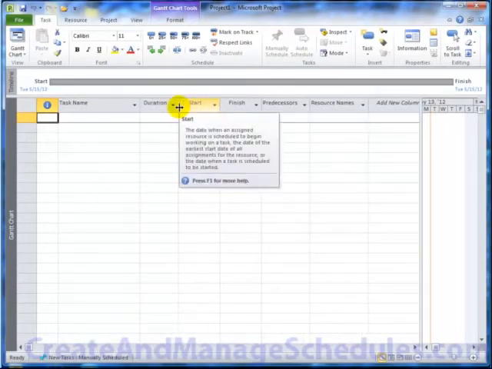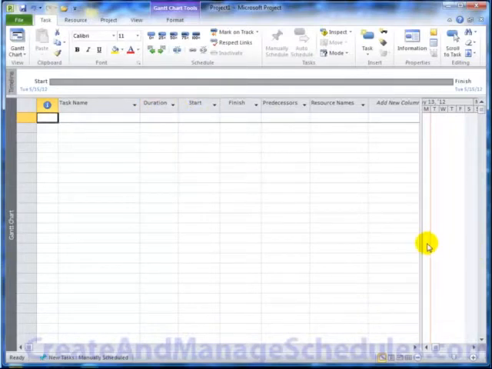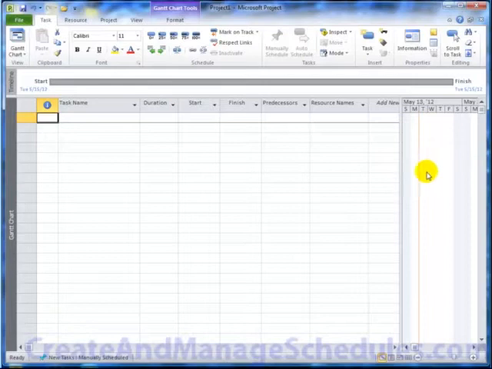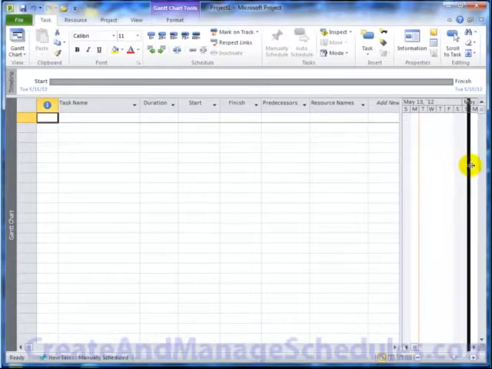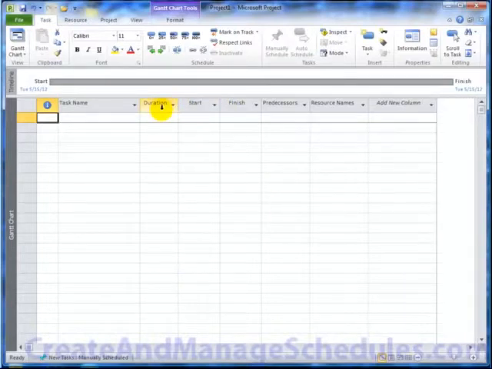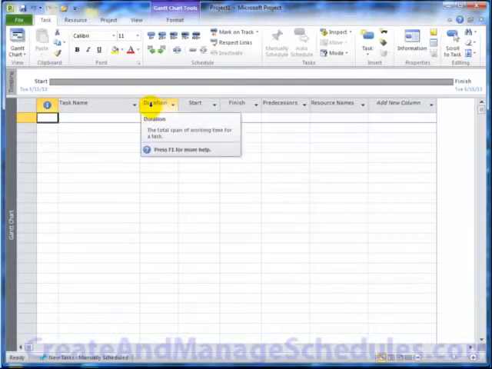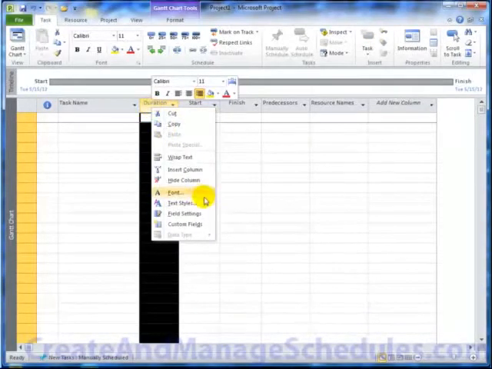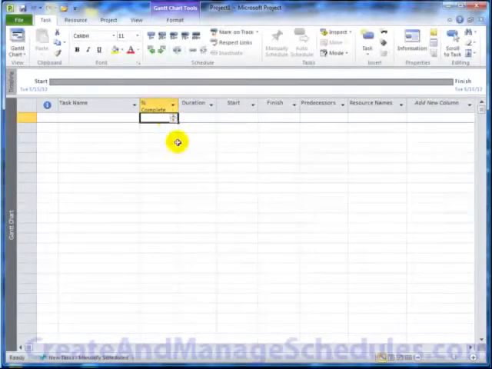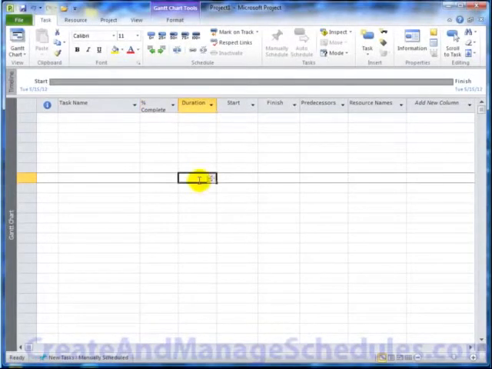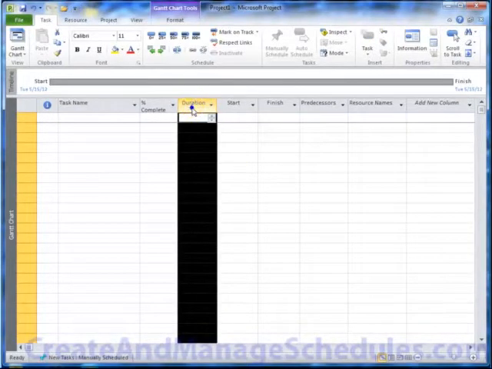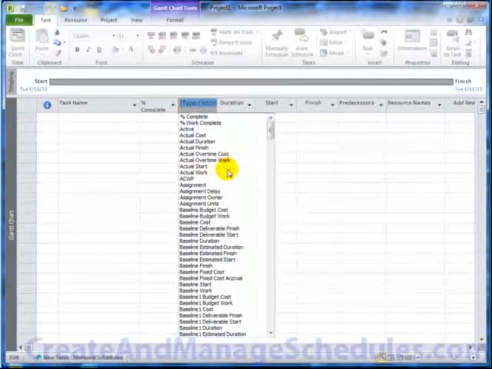Now, typically when you're creating a project schedule, you will have the percent complete that you'll want to manage. And also when you're just setting up the schedule, you probably won't need to look at the Gantt chart. So what I typically do is click on this divider and drag it over to the right hand side to get rid of that so that I can see more on my screen. And then I'll right click on a title bar and insert the percent complete column. Besides inserting the percent complete, that's the only column. Actually, if I'm working on a project that's tracking work hours, I'll also insert the work hours.